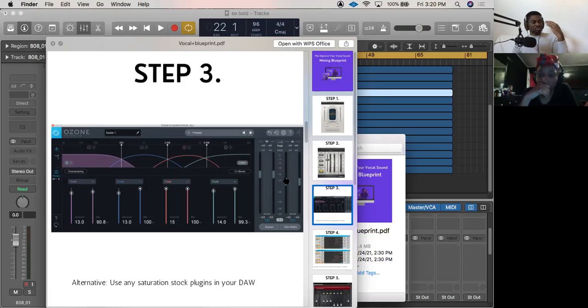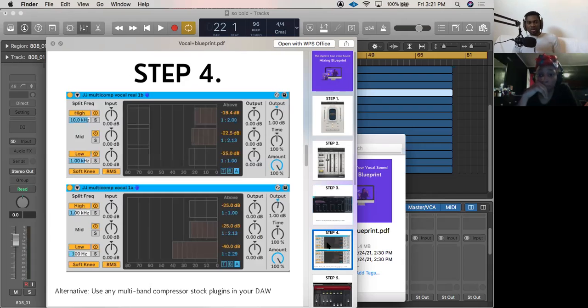And the amount of flavor that you want depends on your taste. I wanted a lot, so I have so much of it. You can have as much as you want. If you add it and it's not enough, duplicate that same plugin 10 times if you have to, to get the flavor and saturation that you want.